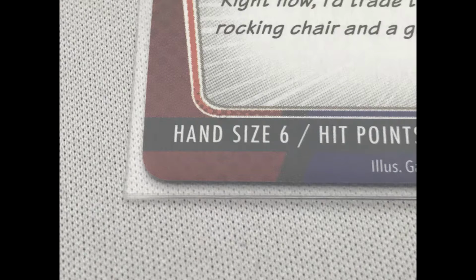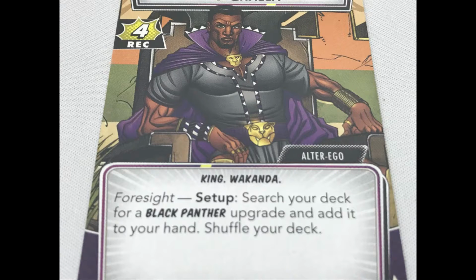Players draw cards from their deck equal to their hand size, shown on the bottom left of their identity card. For Peter Parker this is 6. Players can now mulligan once by discarding as many cards as they like from their hand to their discard pile and drawing back up to their hand size. Do not reshuffle your deck just yet. At this point, complete any setup instructions on the player's identity card. For example, T'Challa will search their deck for a Black Panther upgrade and add it to their hand.